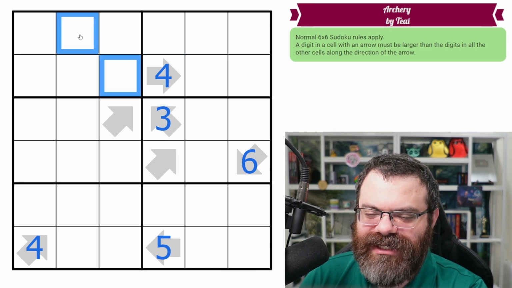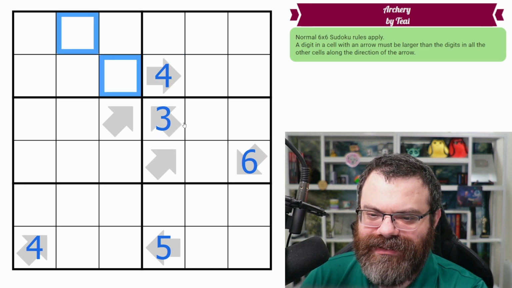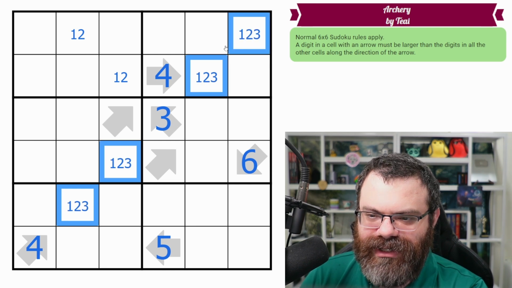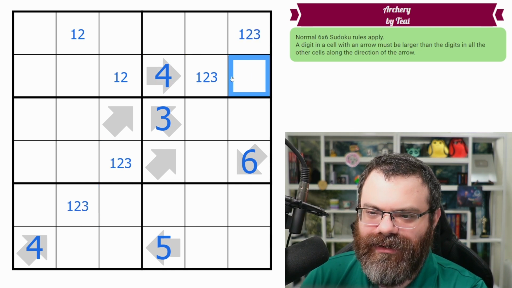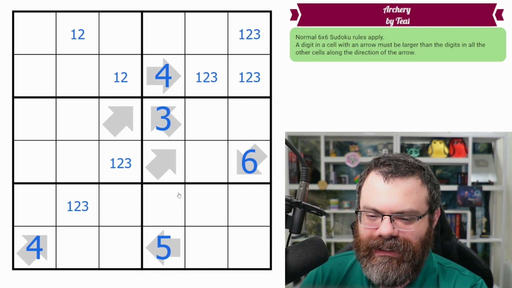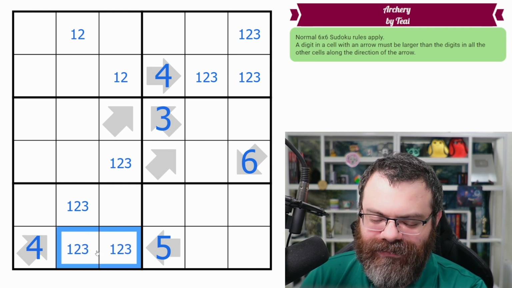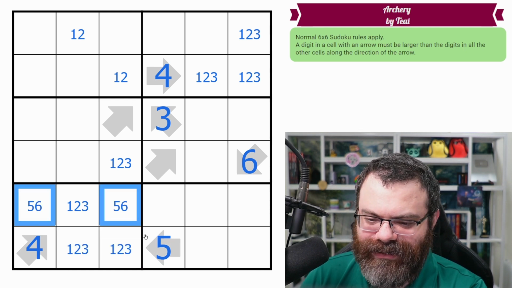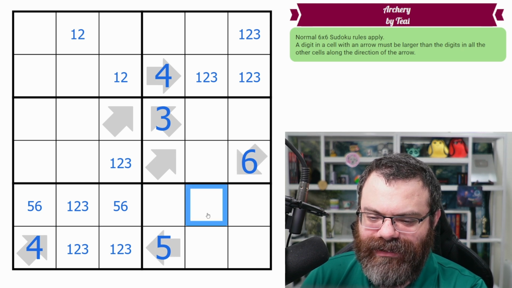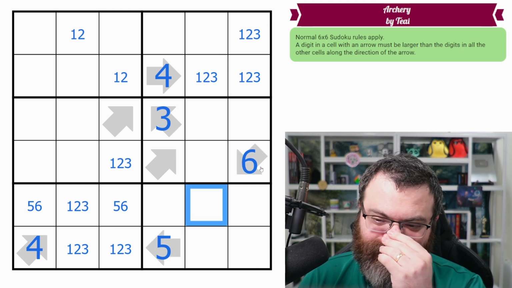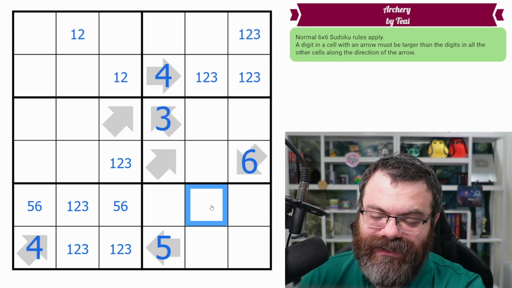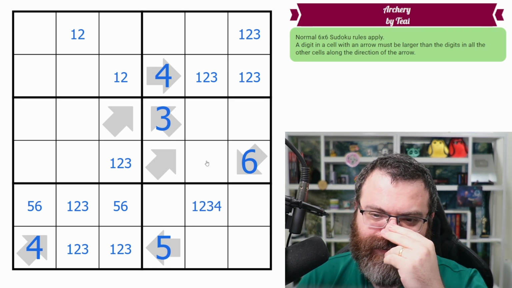And now we need to make sure we fill in what the arrows point at. We can pencil those. So these are from 1, 2 only, so the 3. These are from 1, 2, 3 only. And in fact, this 4 also makes these from 1, 2, 3. This 5 pointing here says these are from 1, 2, 3 because they can't be 4, leaving 5, 6 up here. And then this 6 pointing here means that this has to be 5 or smaller, so it can't be 6. It can't be 5 either, so it's 1, 2, 3, 4. I guess I'll fill that.